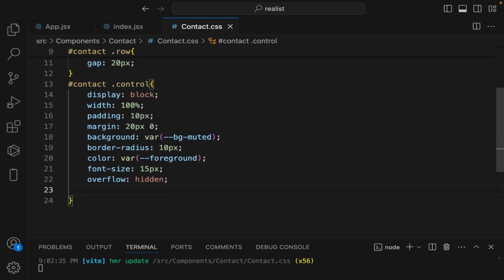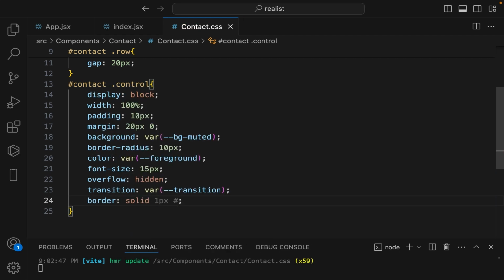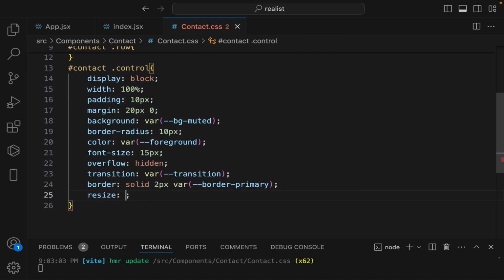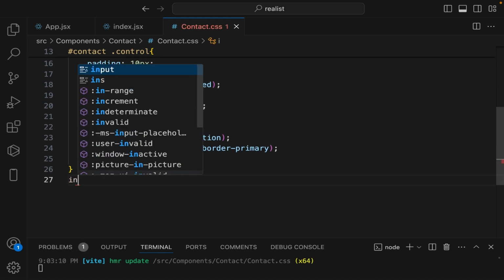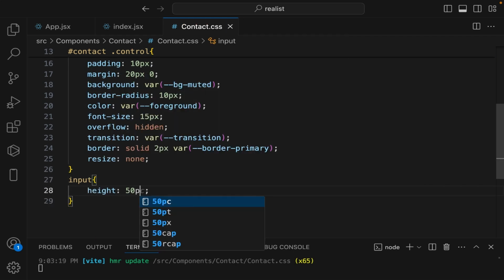So let's add a transition and a border solid 2 pixel border primary. Now I'll add a resize so that the text area will not resize. The value is none, which means the text area will not be able to resize.